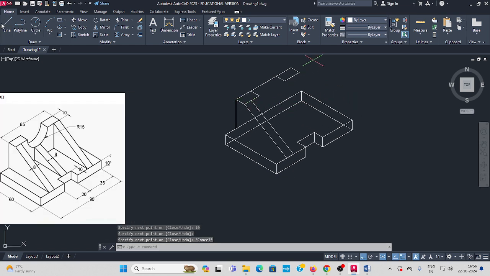Here also the same: this corner to 12.5, enter, join with the corner, and the rib thickness is 8.